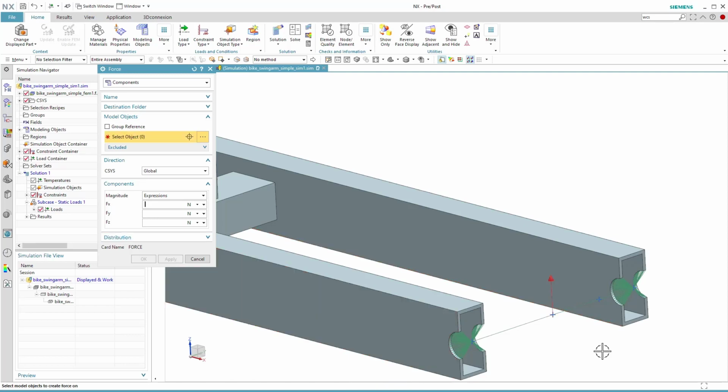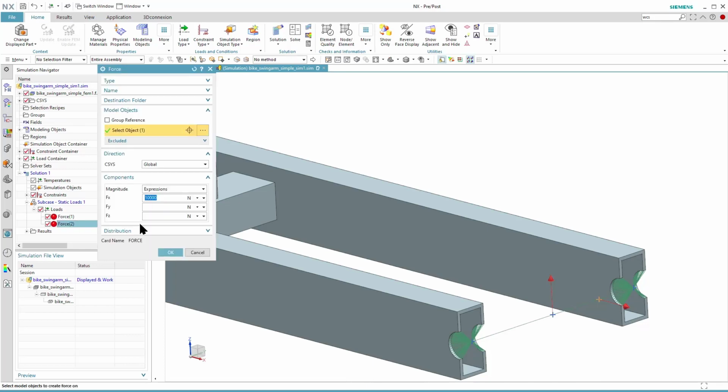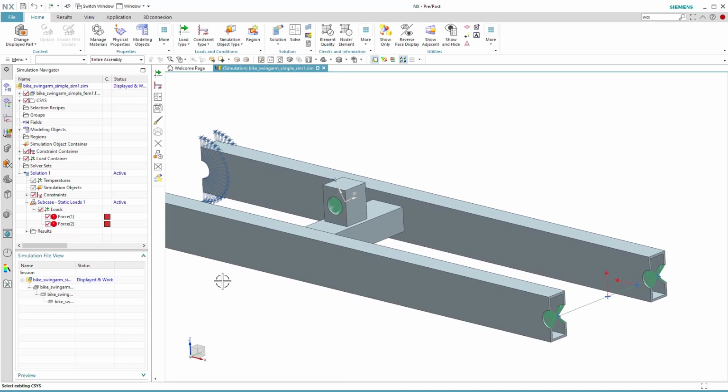Multiply, and on this point I make a force in direction x of 10,000 newtons. Okay, oh, that's the wrong direction. I just changed the direction, it must be a minus. Okay, I have introduced the forces.